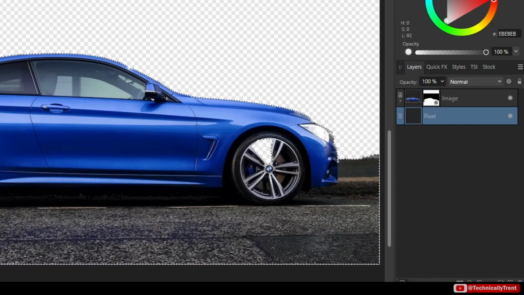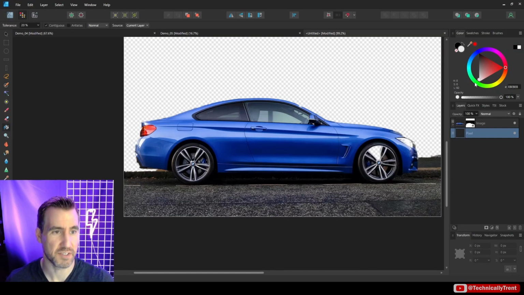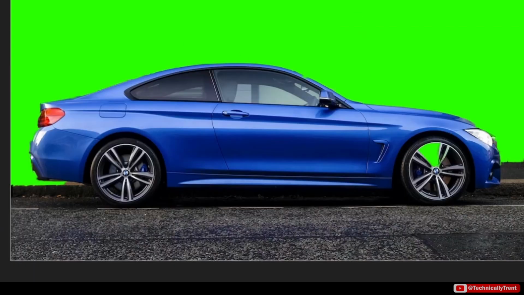I'm gonna put it on the bottom, and I'm gonna use my flood fill tool. I'm gonna select a bright green. You can choose whatever color you like, but just something that's bright and contrasting. And I'll fill it in. And when I do this, it makes it much easier to see where the mistakes are.